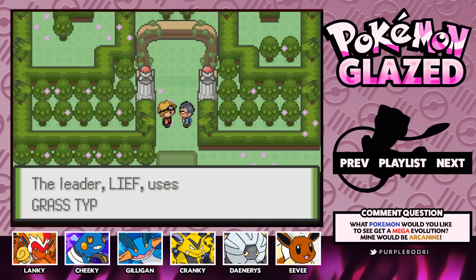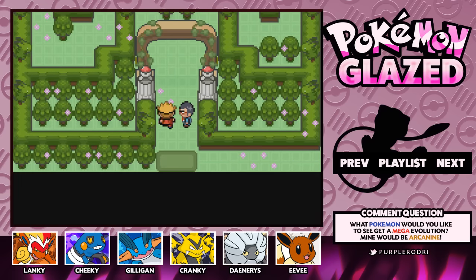Hey, welcome to the Stormy Gym. The leader Lief uses grass type. Going up with an electric fight is a bad idea.